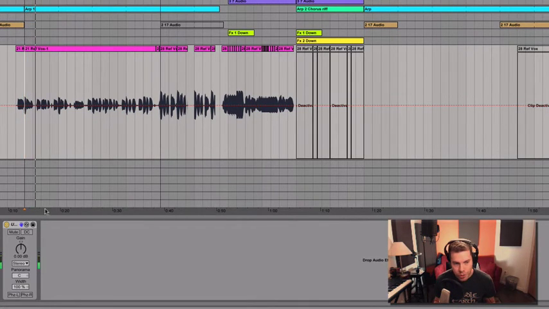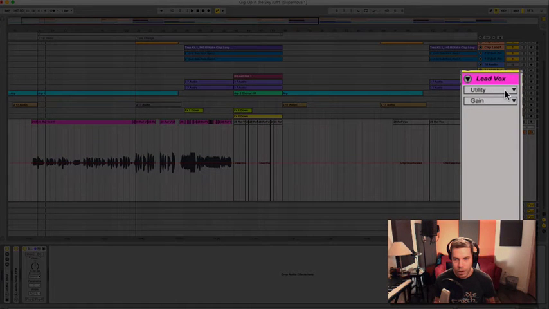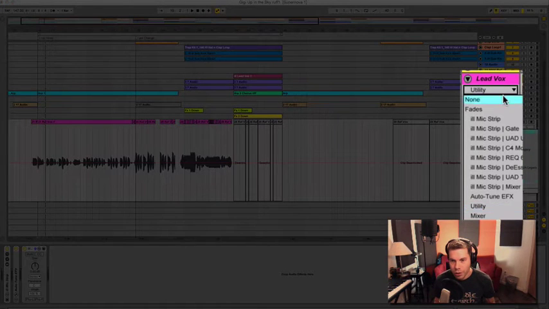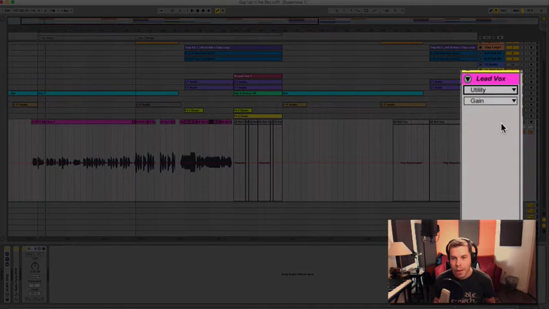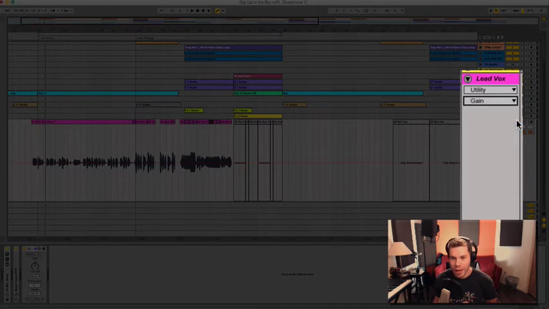And now what we're going to do is just simply click the gain. Any parameter that you click or are focused on in Ableton Live will show up under the current. That's what you're focusing on for your automation. You can click here and choose what it is that you want to automate. So in this case, utility, and what is it inside the utility that you want to adjust? That's going to be the gain.